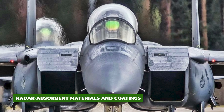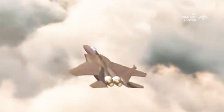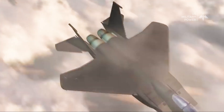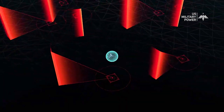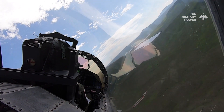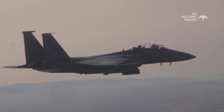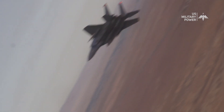Another crucial aspect of the F-15 Silent Eagle's stealth profile is the incorporation of radar absorbent materials and coatings. These specialized materials are designed to absorb or scatter radar energy, minimizing the radar reflections that would otherwise reveal the aircraft's presence. By employing these advanced technologies, the Silent Eagle significantly reduces its radar signature. The exact details and effectiveness of these modifications have not been extensively disclosed publicly, but they play a crucial role in minimizing radar reflections, allowing the Silent Eagle to blend seamlessly into the night sky.